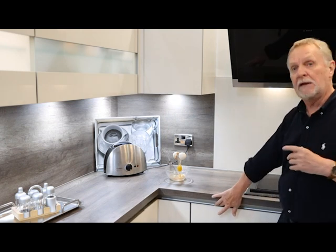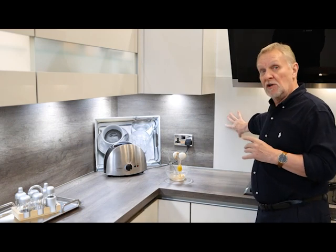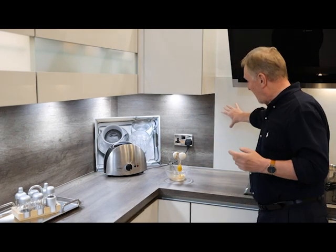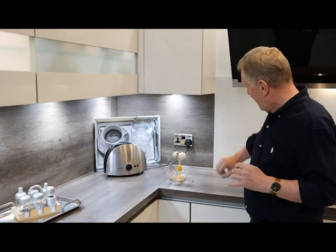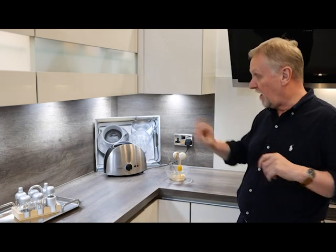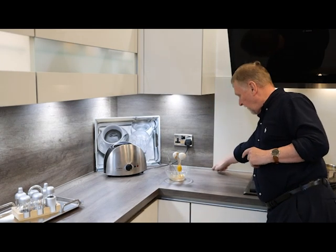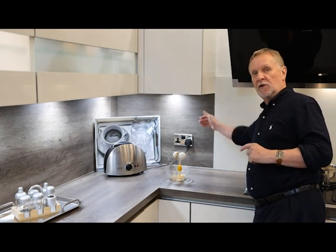This particular glass splashback has been done in the same colour as the kitchen door. It's heat-resistant glass, so there's no problem with gas hobs, induction hobs, or any ceramic-type hob. What we tend to do — which speaks to the quality of the job — is bond the glass panel onto a backing material so it's the same thickness as the laminate wall cladding: 16 millimetres thick. That way the metal trough at the bottom can continue and run underneath the glass as well as the laminate.